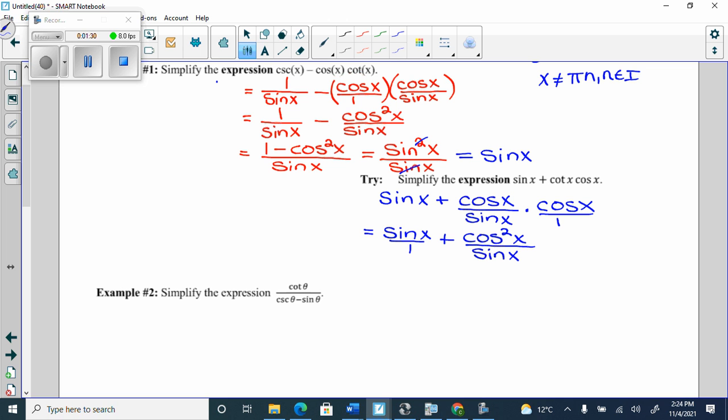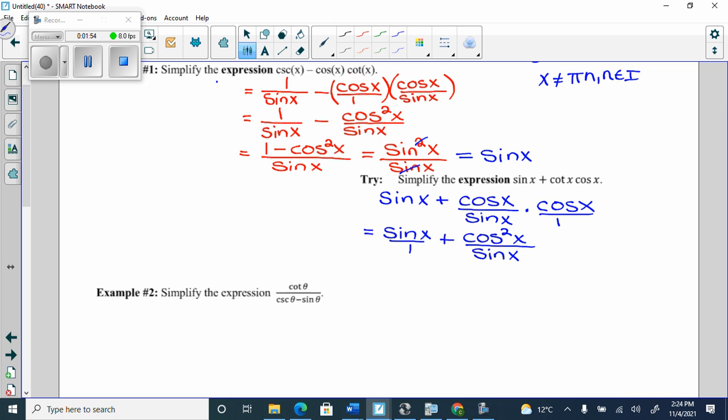Cotan is cos x over sin x on your formula sheet. So all we did was replace cotan x with cos x over sin x because it's on the formula sheet. We could replace it with 1 over tan x, but that's not as helpful for these. You try and switch it to as many coses and sines as possible. Now I have sin x over 1 plus cos squared x over sin x. Can I add them? No.